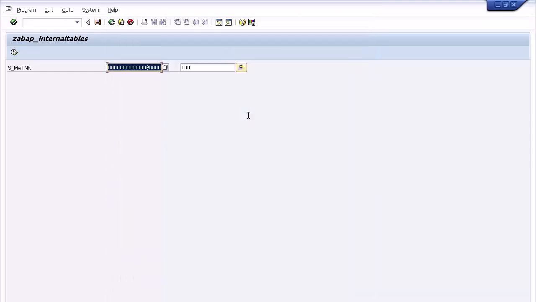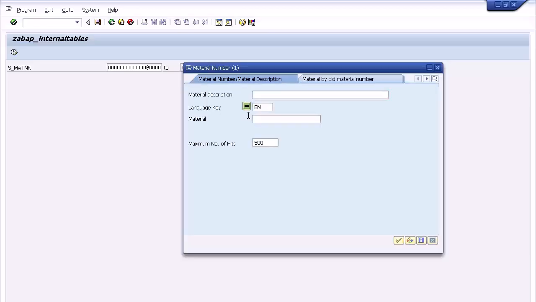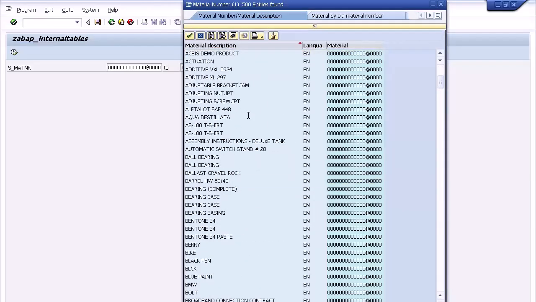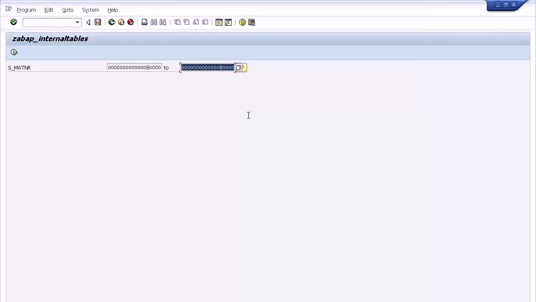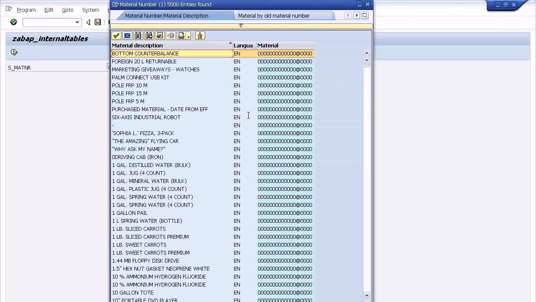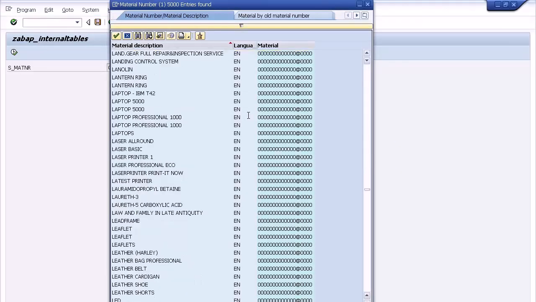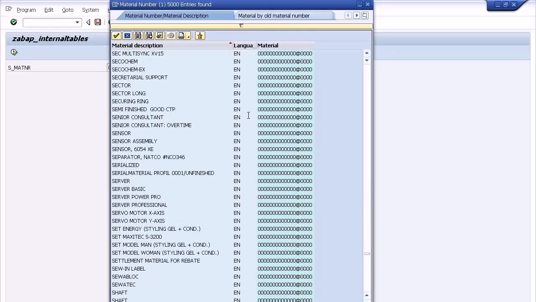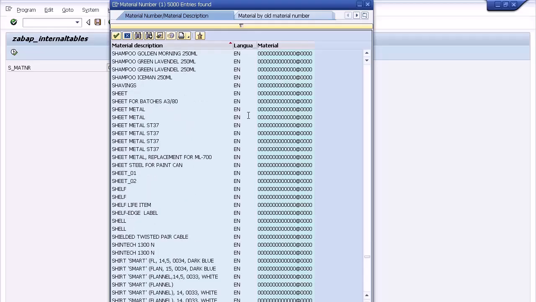Right, here it has selected some materials. Any other material number. Right, click on continue. You can select some range because some dummy materials are there. Click on execute. I guess these materials are not populated, so we'll remove the first 500 hits and click on continue, so that you'll get it. Some dummy entries have been made.